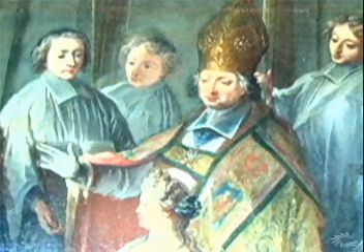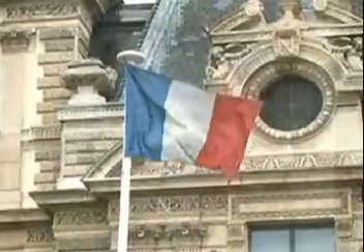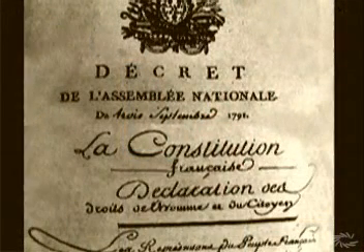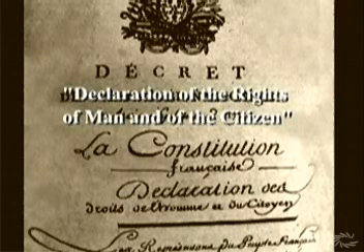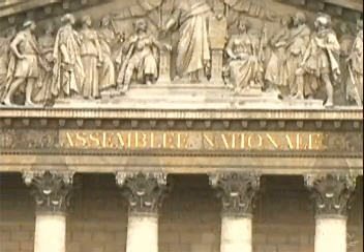In September of 1791, the king accepted a new constitution for France, worked out by the Assembly. Because it established certain basic freedoms, they subtitled it A Declaration of the Rights of Man and of the Citizen. By then, most members of the National Assembly believed that the French Revolution was over, and so they disbanded to make way for a newly elected government called the Legislative Assembly. But as it turned out, the French Revolution was very far from over, and few of them could have imagined the desperate times that lay just ahead.